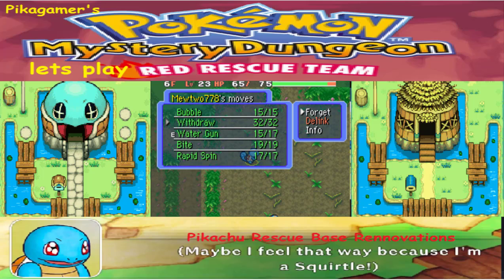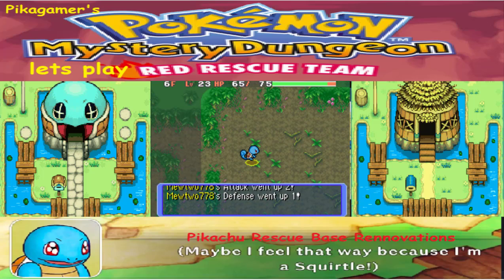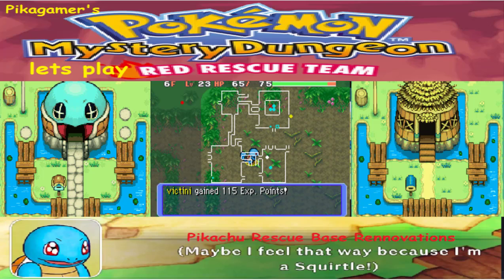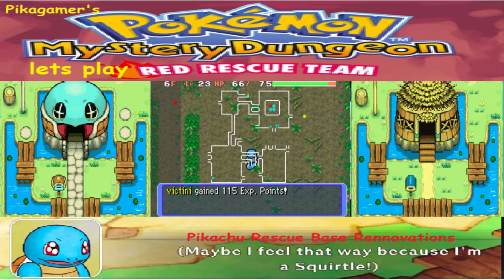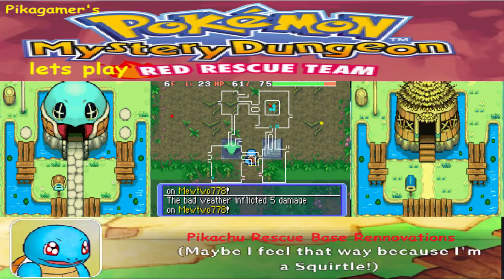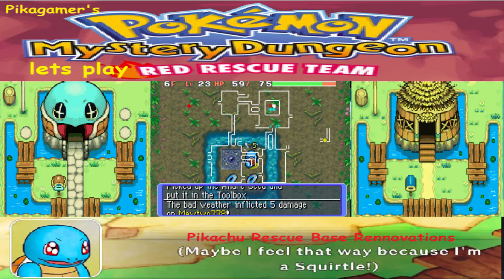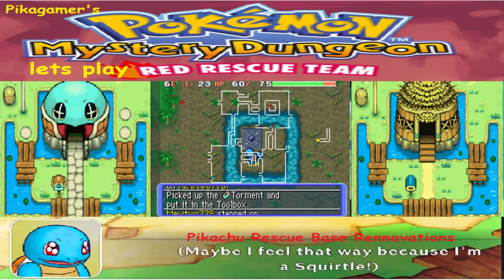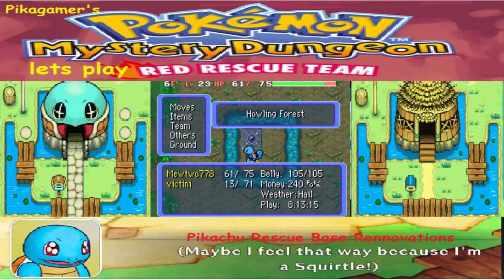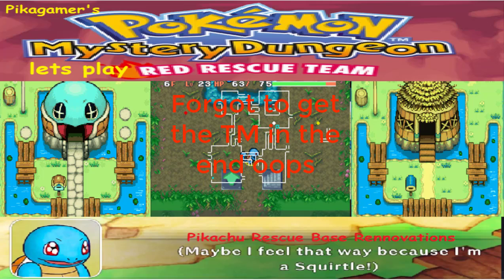Rapid spin. We'll get rid of withdraw. I don't heal after each level? I guess it's in the new ones. Ice Beam is nice. Ooh, Brick Break. Oh, right! Your belly gets filled fully when you get revived. I forgot about that.